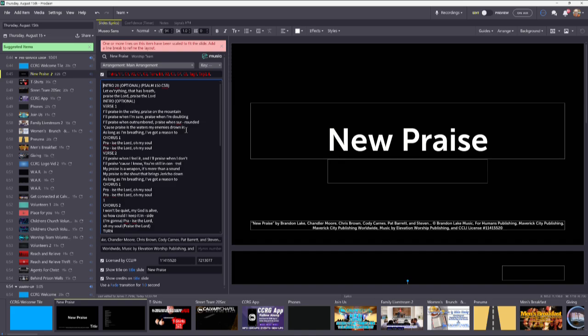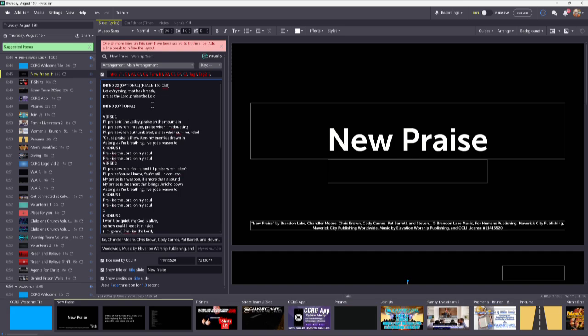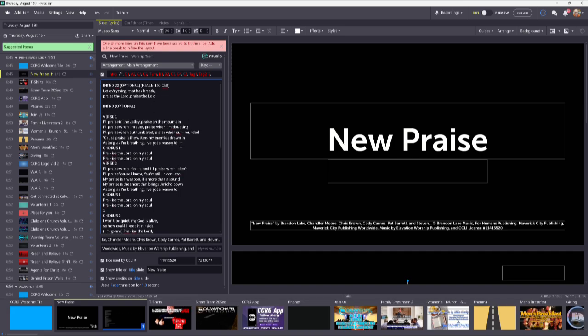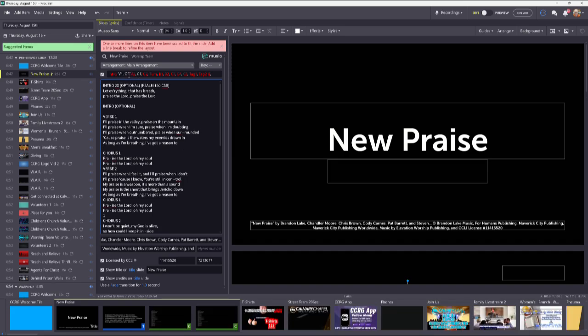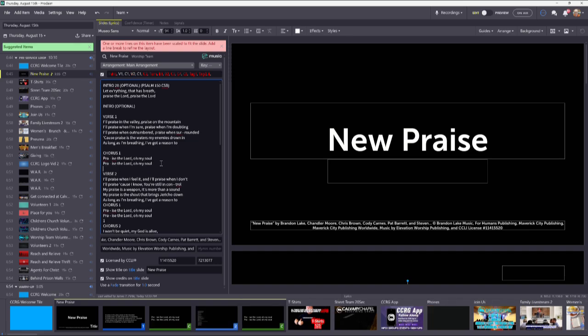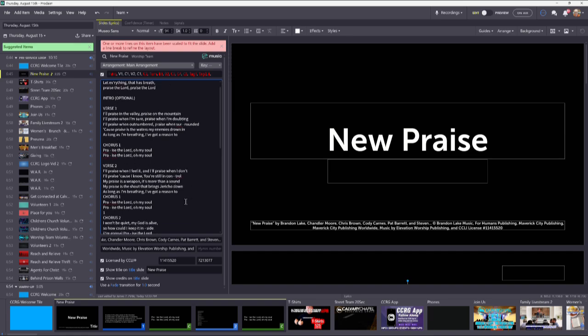Okay, so now what we have to do is put everything into a format that Proclaim can read. So basically, we're talking about spacing. So we've got our intros, right? So what you're going to do is space everything out to where it has room. And as you start doing that, you're going to notice things start turning white. Because once you get that space in there, now it sees it as a new thing. See? So now we've got our intro, verse 1, chorus 1, verse 2.